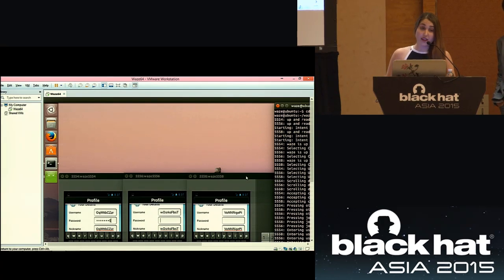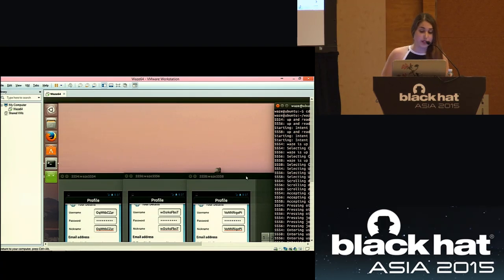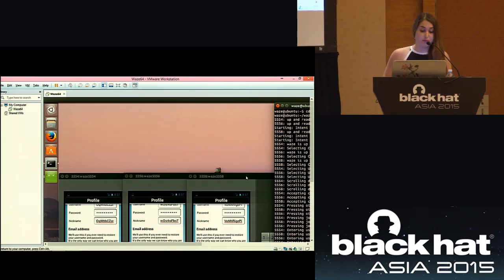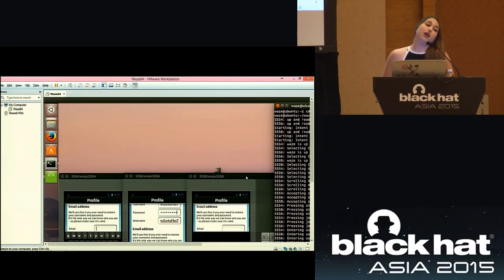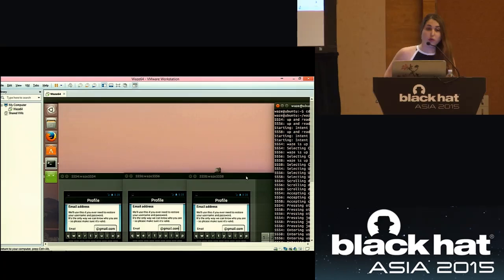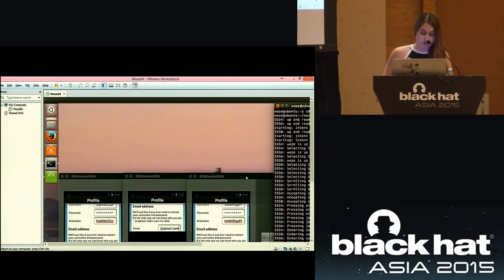So we can easily track the status of our action and see if we can move on or should fix something. Another interesting thing is that Waze has a reputation system that ranks its users by seniority. We found out that even a baby Wazer, which is a new Waze user, can affect the map and create a traffic jam. So to make it harder to classify our Wazers as malicious, we decided to register with random information each time, so each attack was actually carried out by a brand new army of bots. In a second, we will have 3 fresh new Wazers that are ready to carry out this attack.